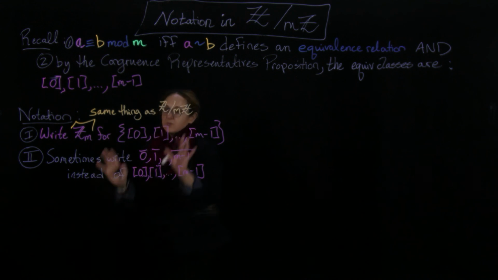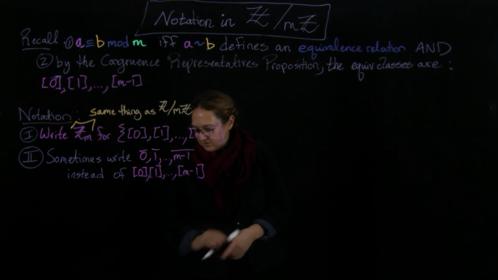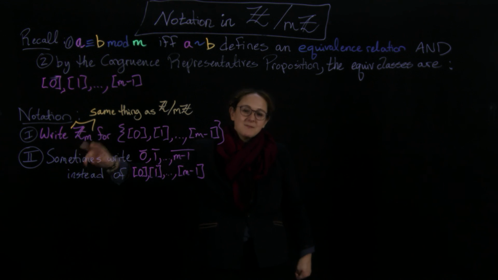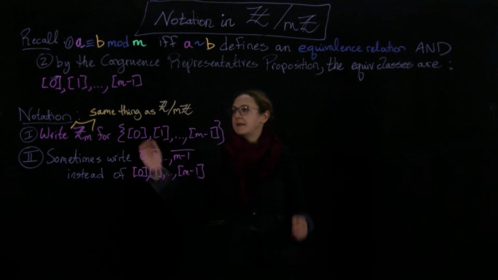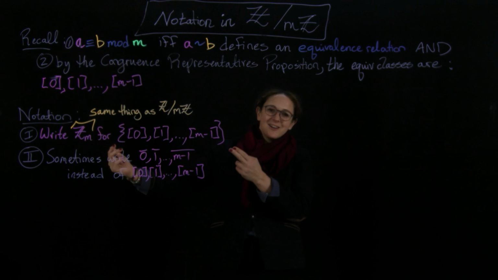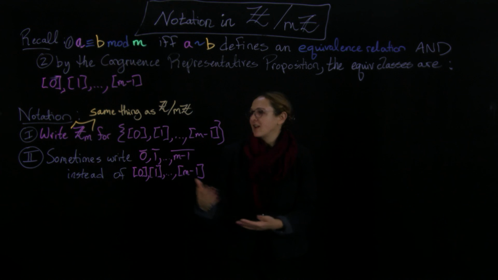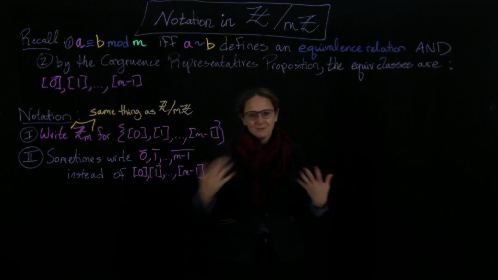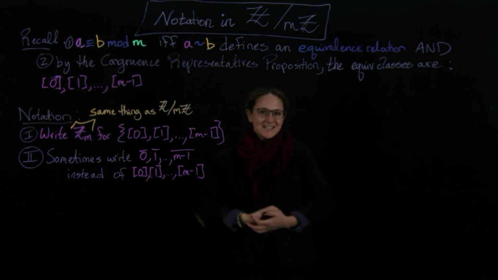Those were the two things that I wanted: to give this new notation Z_m instead of writing Z mod MZ, and using the bars over the top instead of the brackets. And this is the set of equivalence classes for Z mod MZ, for congruence mod M. It's just the set of equivalence classes, but it's going to have a ring structure. It's going to have addition and multiplication, as we will see in the next lectures.